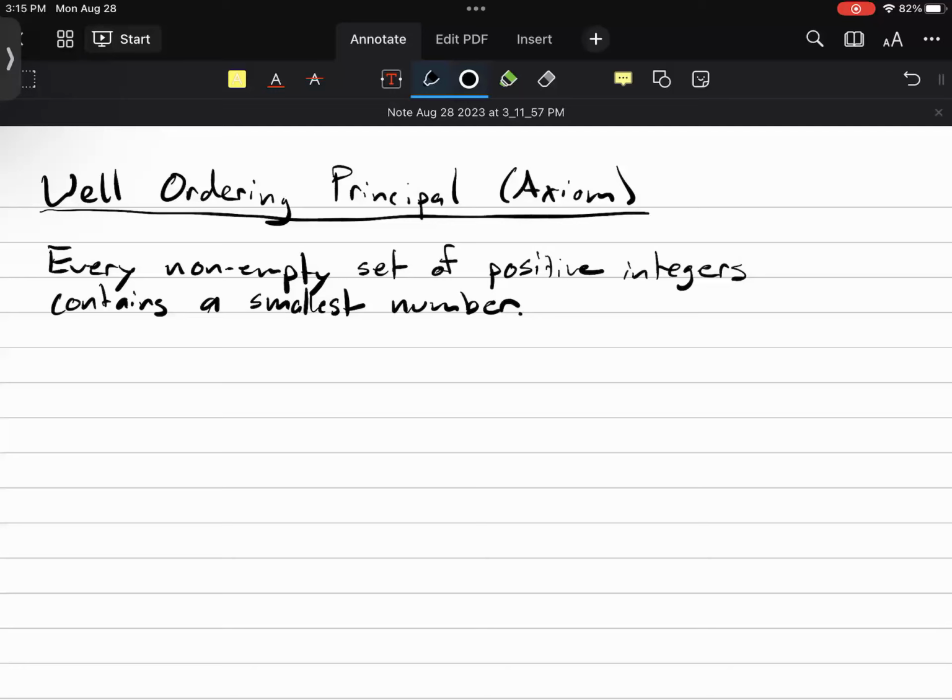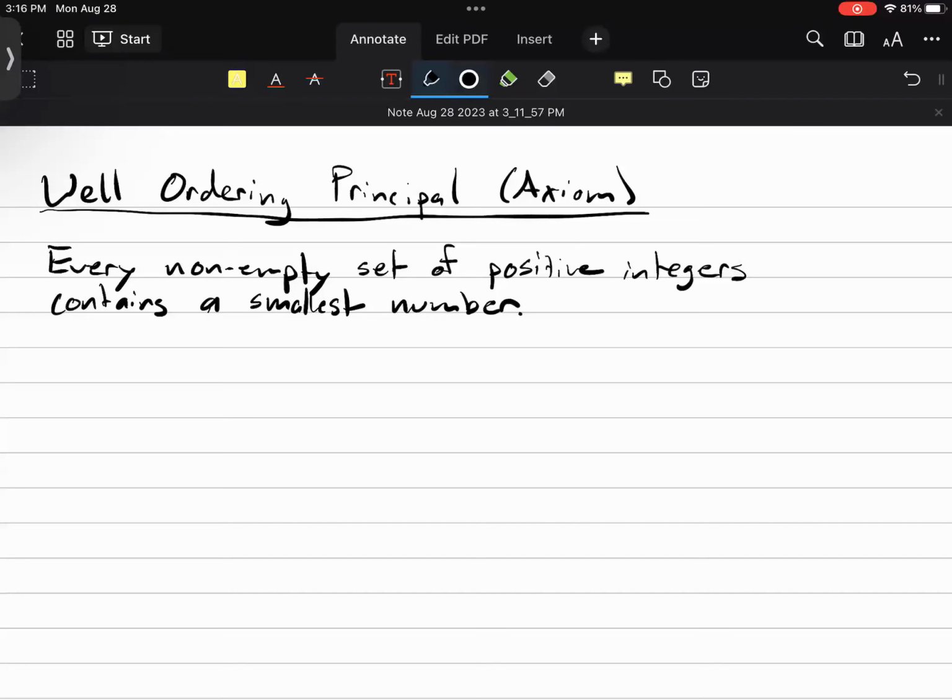If you want to do it for negatives, you could flip it around and say for every non-empty set of negative integers, it contains a largest number, for example. But what we're guaranteeing is that there is always a stop. There is some relationship that we can define, if you get really deep into this ordered set. And it's going to show up in a very interesting part, hopefully today, if not on Wednesday, where just knowing that we have the smallest element is going to prove integer division.